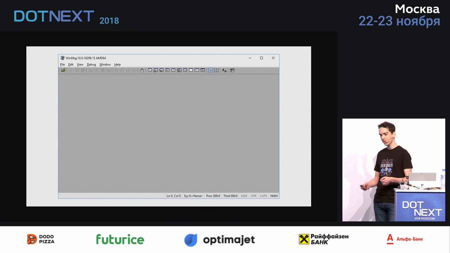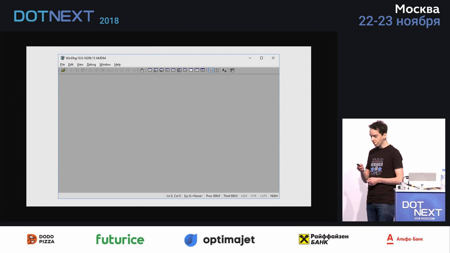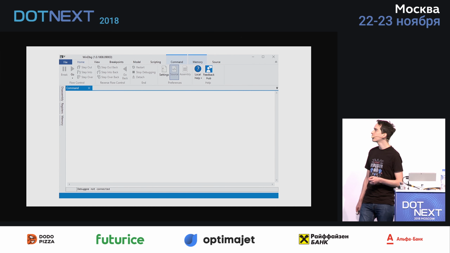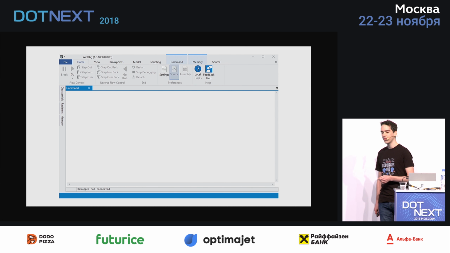I've tried to extend it, but the only available extension point is what I'm going to call in this talk native extension or classical extension. Those are, for instance, SOS or SOSEX. It's just a DLL that you can load to add some commands to your debugger, but you cannot tweak the UI in any way. So because of that, I was very hyped when Microsoft revealed the preview of the new version of WinDbg, with, this time, for real, a full rewrite of the shell.